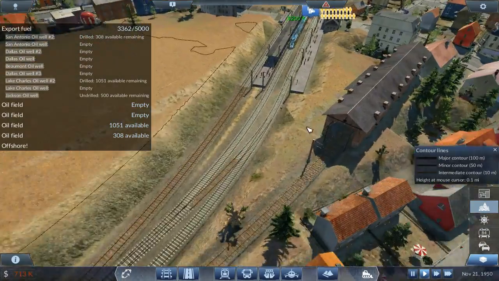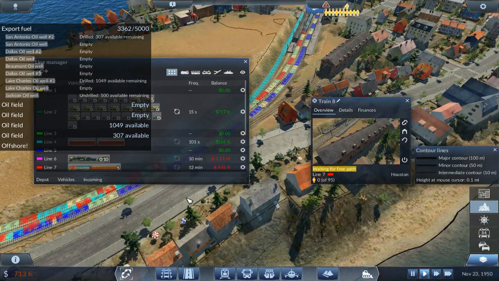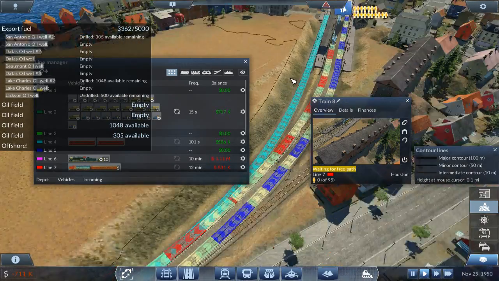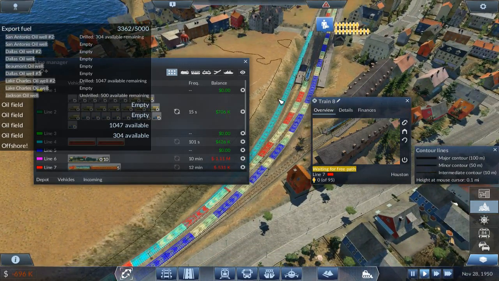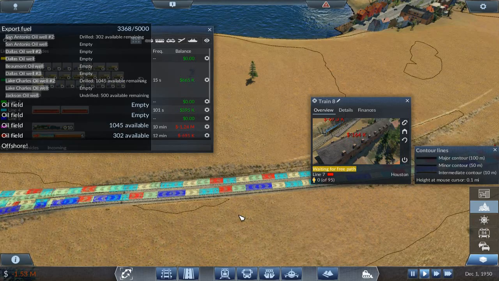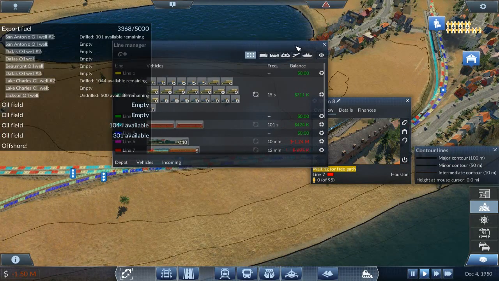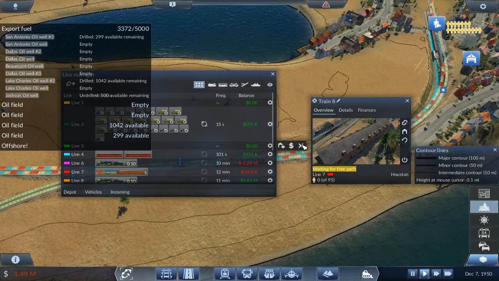So we got a little bit of money. You're waiting for a free path. You know what, I should really just make this one way for everything. What is the blue? Blue doesn't exist anymore. I'm gonna get rid of all these lines that don't exist.